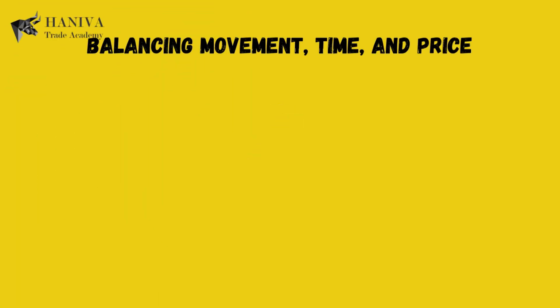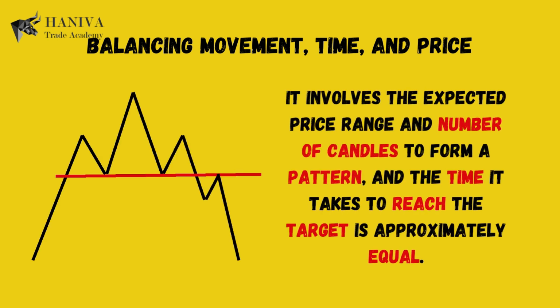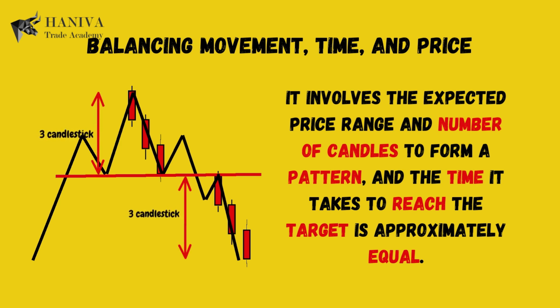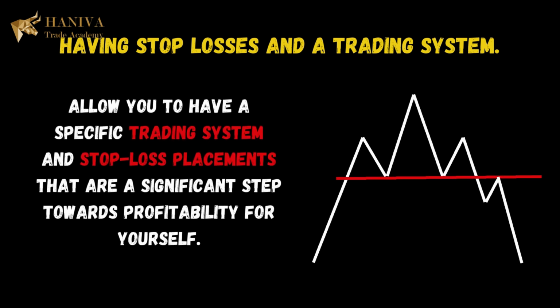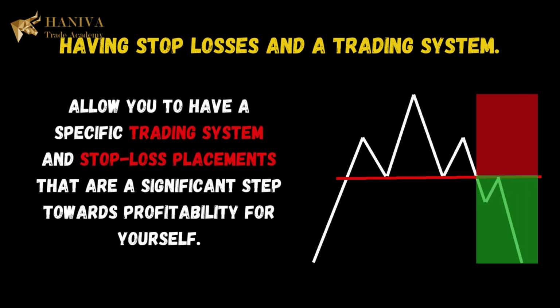4. Balancing movement, time, and price. It involves the expected price range and number of candles to form a pattern, and the time it takes to reach the target is approximately equal. 5. Having stop losses and a trading system. Trading based on patterns helps you adhere to the rules you have set for these setups, essentially allowing you to have a specific trading system and stop-loss placements that are a significant step towards profitability for yourself.